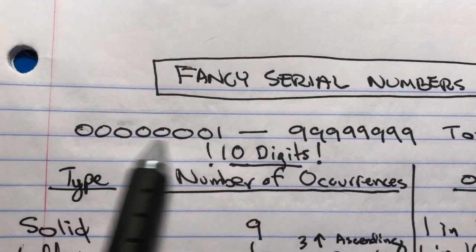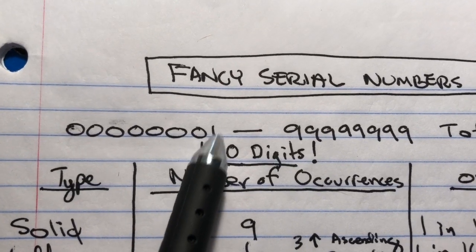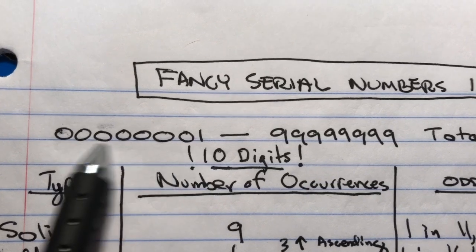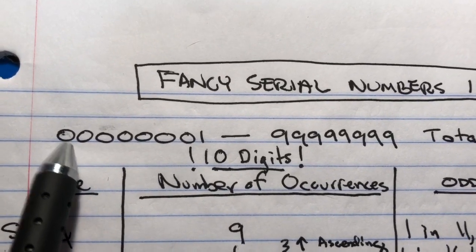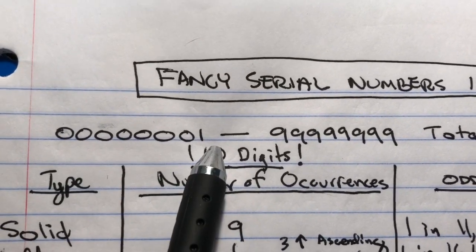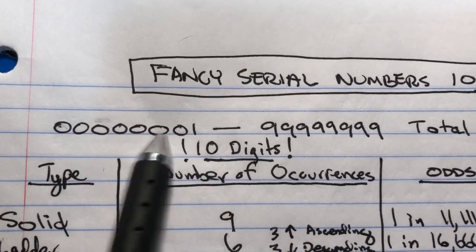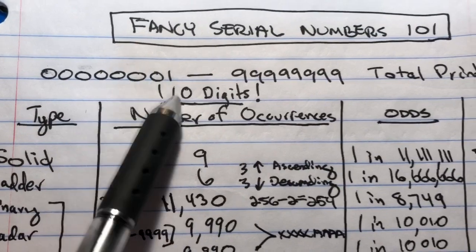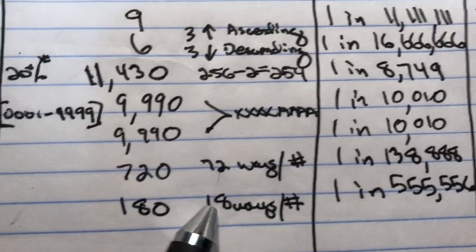So say you had 000 right here. This would be 1, 2, 3, 4, 5, 6, 7, 8, 9. So that would be 9 that way, and then you can have 1, 2, 3, 4, 5, 6, 7, 8, 9 in the first digit with all these being 0. So that's 18 possible ways per the 0 digit, okay? And we know there's 10 digits, so 18 times 10, right here, that's 180.